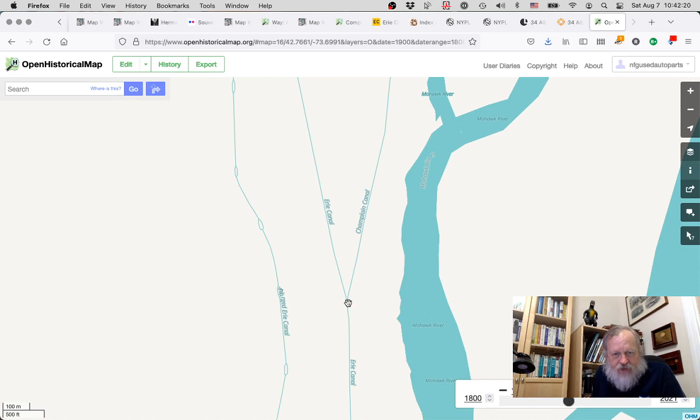split. The Champlain Canal continues up parallel to the Mohawk. The Erie Canal starts uphill through a series of locks in what is now the modern city of Cohoes. The enlarged Erie Canal over here on the left was a later change to the Erie. And this is a situation where, again, the relations are how I have chosen to convey the start-finish dates, but we're not processing them yet in the time slider, so that has no effect on this display.